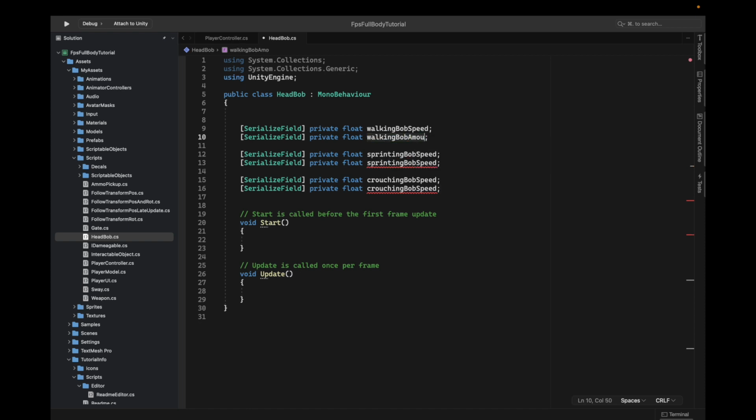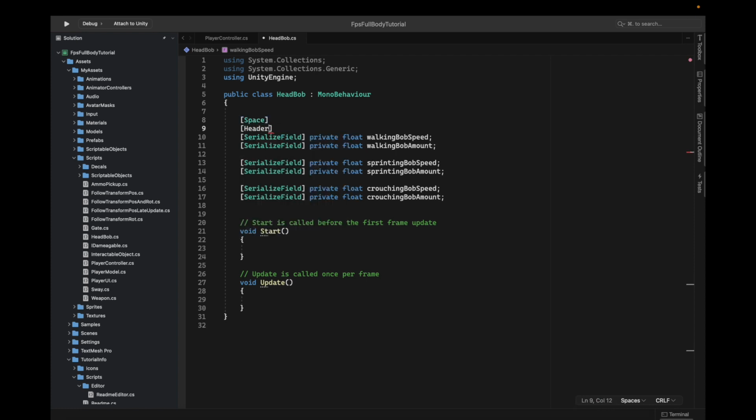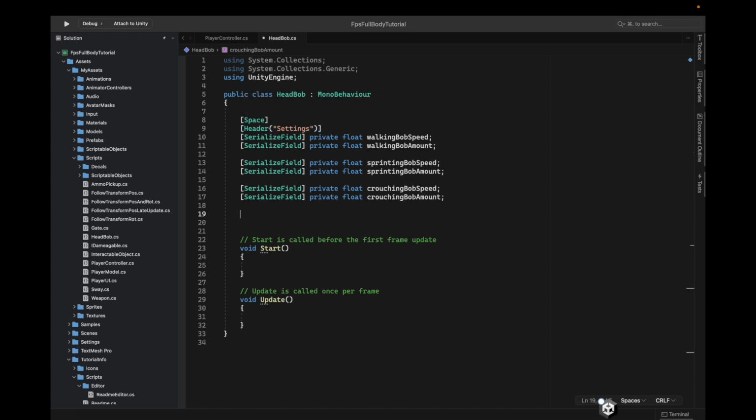We already have the speed, so it's an amount, and this one's going to be the amount as well, and this one finally. So we have all the bobbing float fields for the settings. So header, this is going to be our settings. Alright, and we can save.